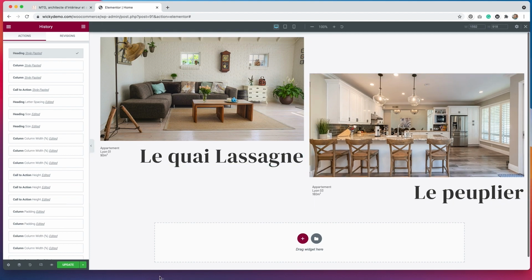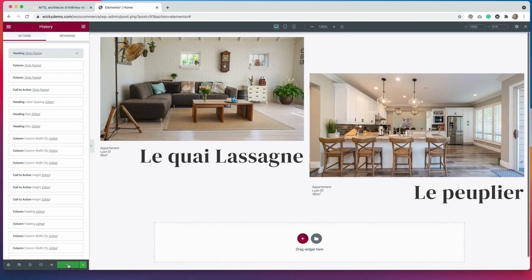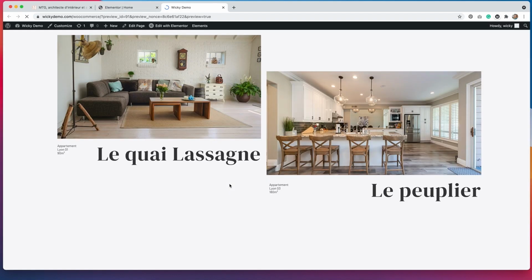So I'm actually going to update this page. We can preview the changes so we can see what it looks like. I think it looks pretty good, but we do have that default cursor. To change the cursor, we're going to have to update our settings within WordPress. So we're actually going to get out of Elementor and add a couple lines of code to our WordPress customizer in the additional CSS field.